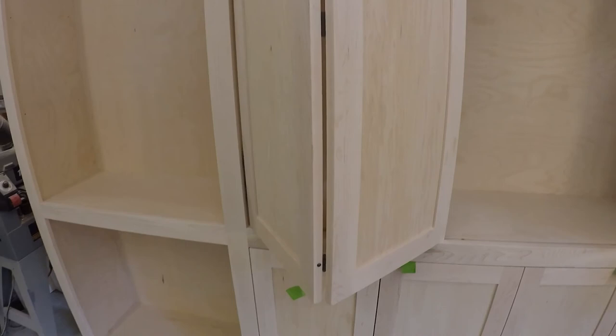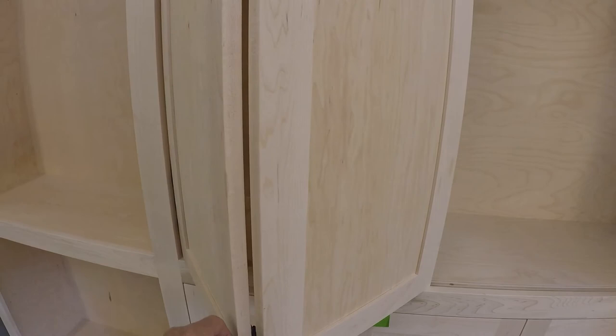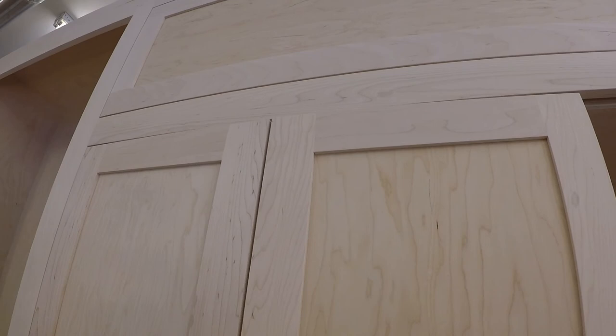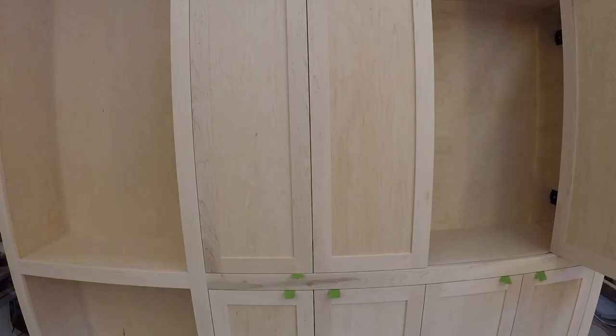The two doors are attached with fixed pin surface mount hinges on the back side. This little screw — and there's also another one at the top — is necessary to keep the door from closing beyond flush with the face frame. The hinges supplied with this hardware are self-closing hinges, so they keep tension on the door when it's in the closed position. Without those screws as a stop — since you can't apply a stop to the inside of the cabinet without interfering with the track — those screws maintain the margin and keep the doors from going in too far. It makes it very easy to adjust to maintain that margin and keep them flush with the face frame.